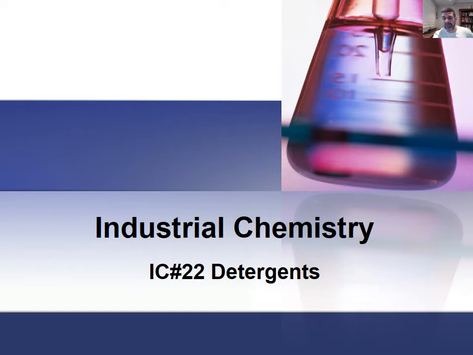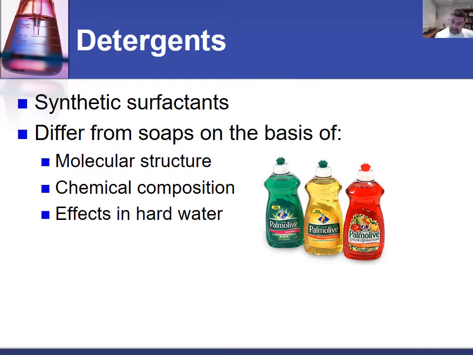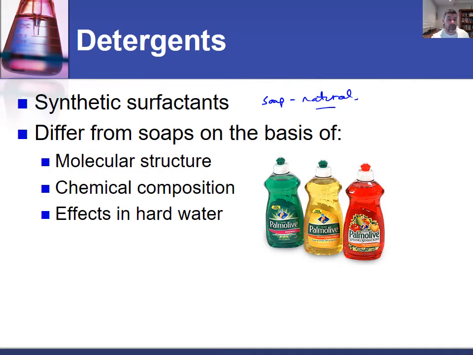Hi students, welcome to HSC Chemistry and the Industrial Chemistry option. This is video number 22 on detergents. Up till now we've been having a look at soaps, which are by and large natural products or produced from natural materials. But detergents are synthetic — produced industrially using chemistry principles. In many ways they play a similar role to soaps in that they are capable of acting as surfactants and creating emulsions, particularly between oil and water. But they also have some differences with soaps.